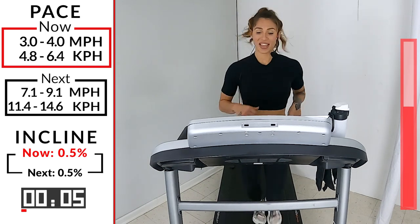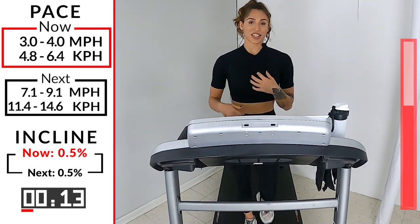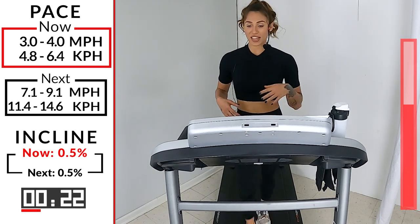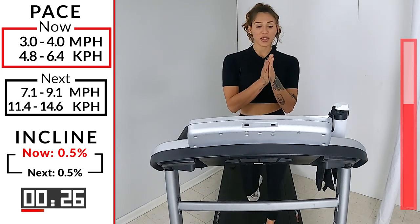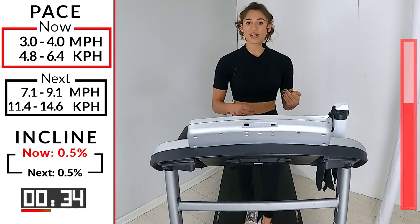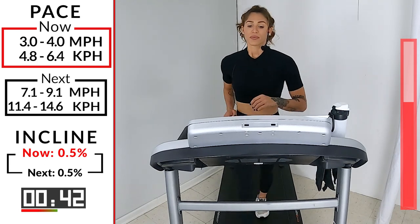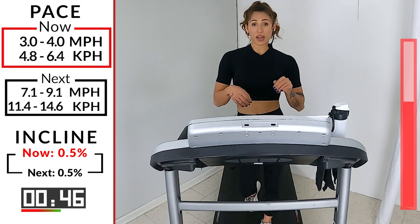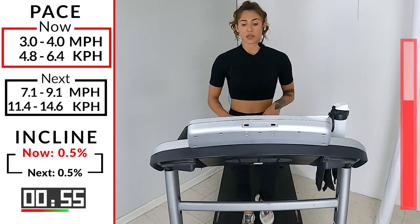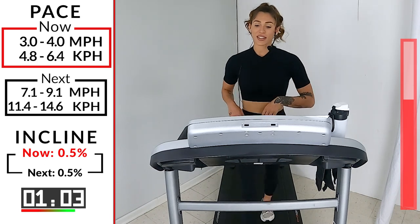Feels good, right? Every time I get done with the run, I want to go — and yoga, that's actually like a relaxation. The exhale actually calms down your body a little bit. Let some of those endorphins kick in. So coming up, you guys ready? Push number seven. 7.1, 9.1. We've already gone this far, so the rest — these last four — are going to be the easy ones. Our body is nice and warm. Our legs can go for miles now. Squeeze those glutes as you walk. As we're walking, we're changing up our form — running on the balls of our feet and to our toes, walking from our heel to our toes. 20 seconds. Last 15. Here we go, guys. 10 seconds.